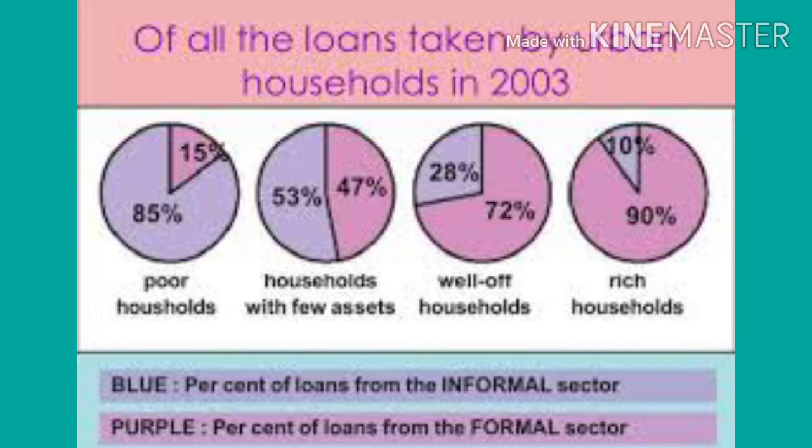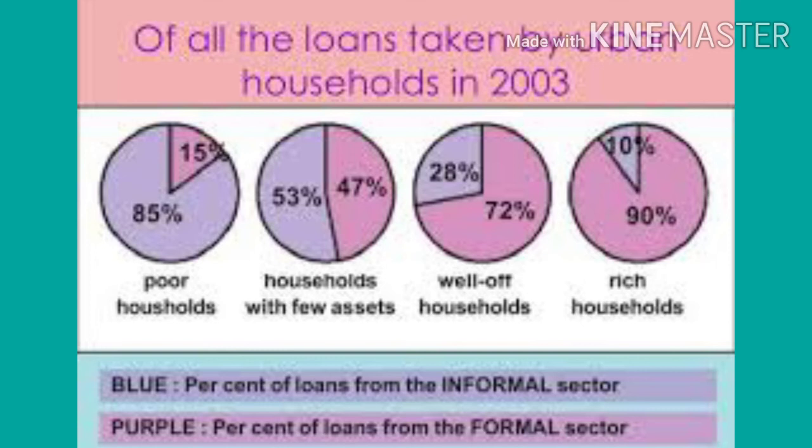In the rural areas also we can see the same pattern. The rich households borrow more from the formal sector, and the poor households borrow more from the informal source of credit. From this, we can understand that the rich households are availing cheap credit from formal lenders, whereas the poor households have to pay a heavy price for borrowing. The main reason for this is that the formal sector still meets only about half of the total credit needs of the rural people. The remaining credit needs are met from the informal sources.